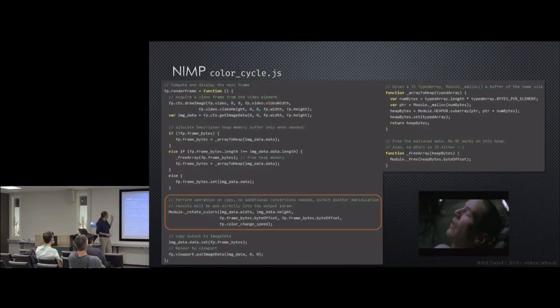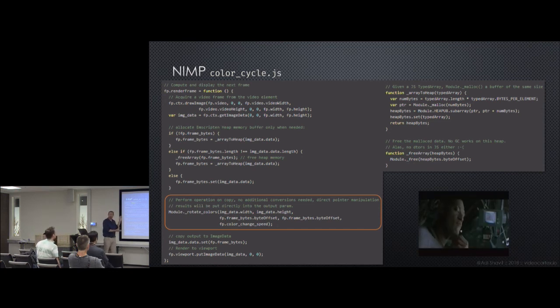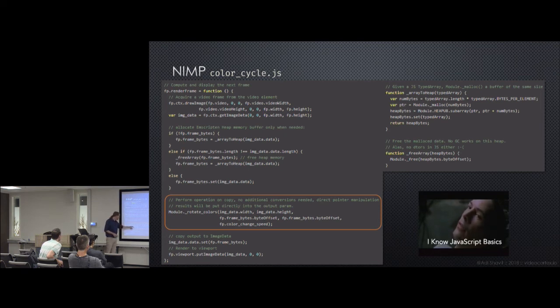And OK, now we have to go into JavaScript. I'm not a big JavaScript developer. This is based mostly on the Stack Overflow copy-paste technique you might have heard of, the design pattern. The only interesting part is really calling module, which is the name of the object that comes from Skipton. It has a method called rotate colors, which is the way Skipton compiled the function we just saw previously. And it calls it with the width, the height, the offset, the actual pointers to the data, and the color change speed, which is a variable that comes from the external JavaScript.